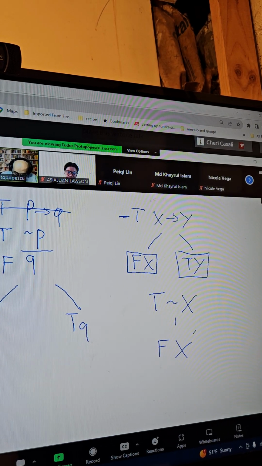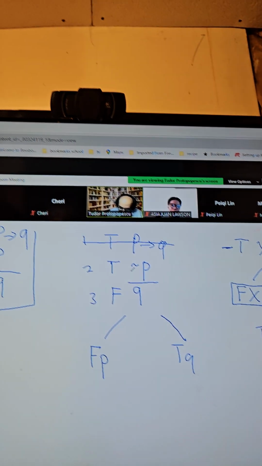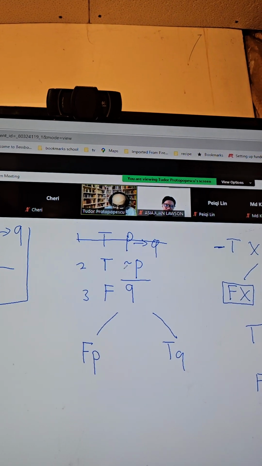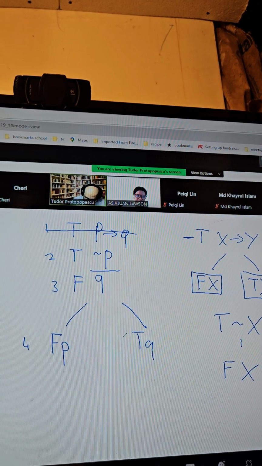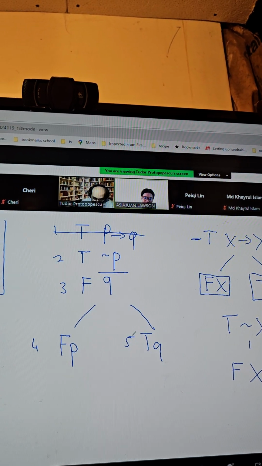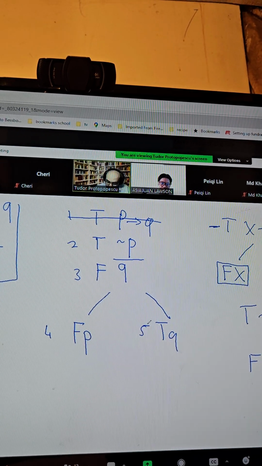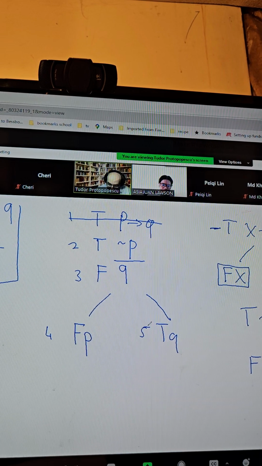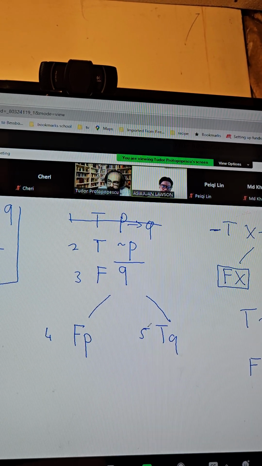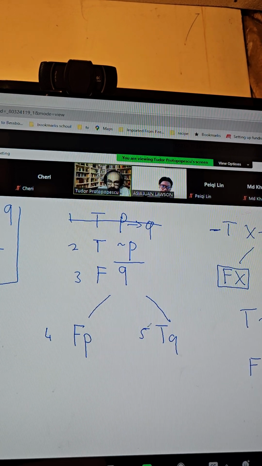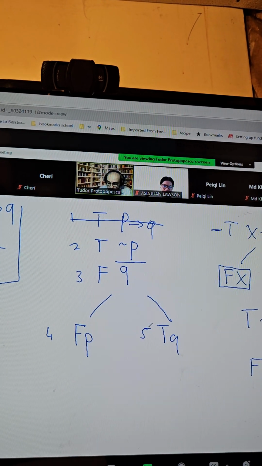So if we have not P up here, what should we write down? P is false. Yeah, and where do we write that P is false? Under the P? Yes, but also somewhere else.